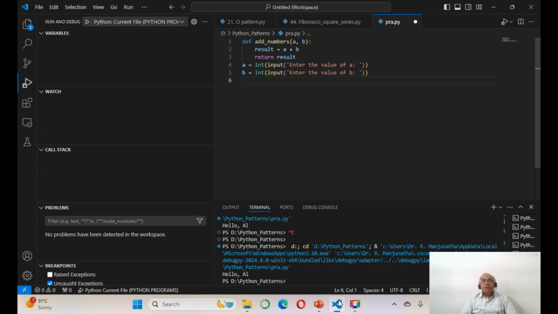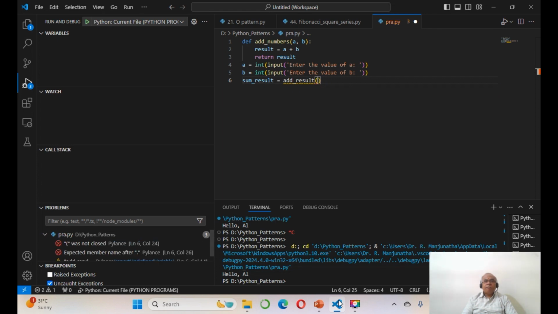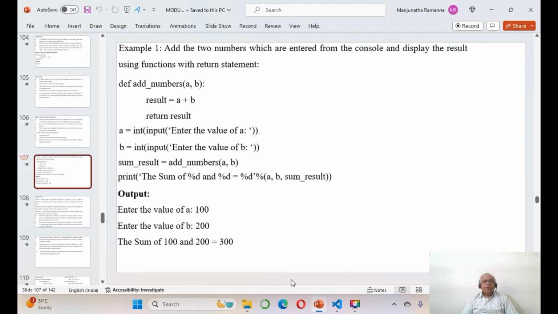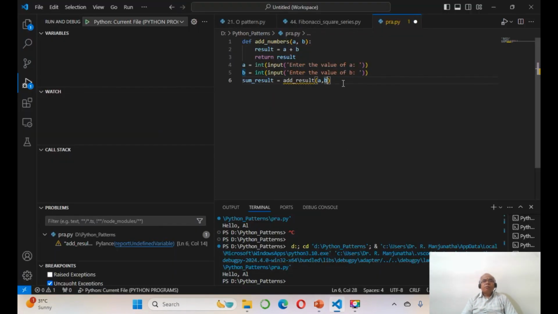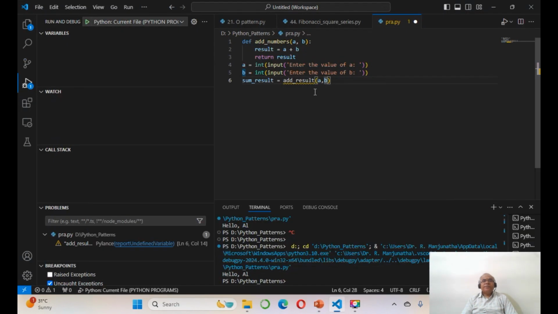Then I want the sum result: sum_result equals, I am calling the function now, add_numbers(A, B). Okay, A, B, print add_numbers, we are calling the function add_numbers(A, B).